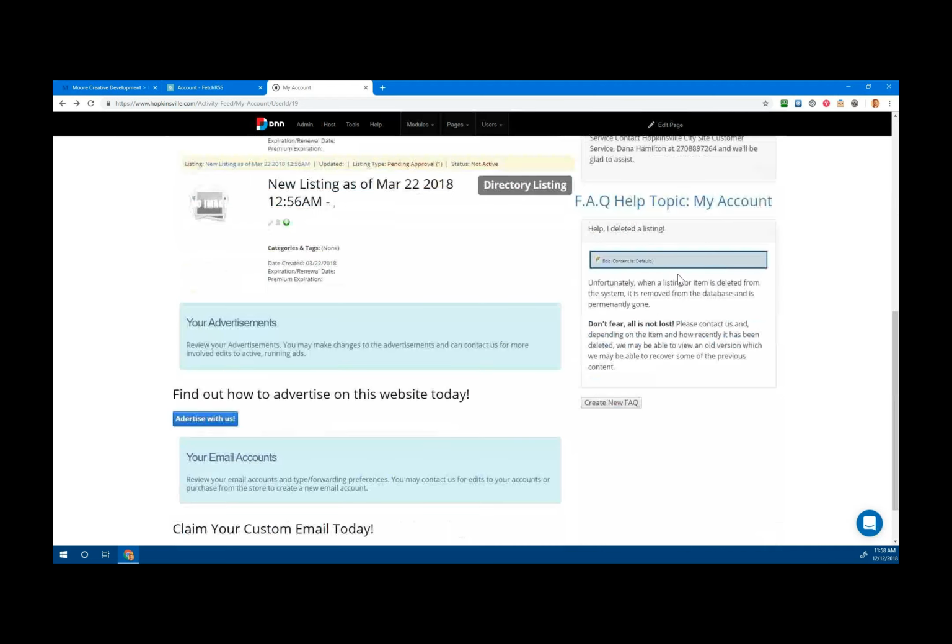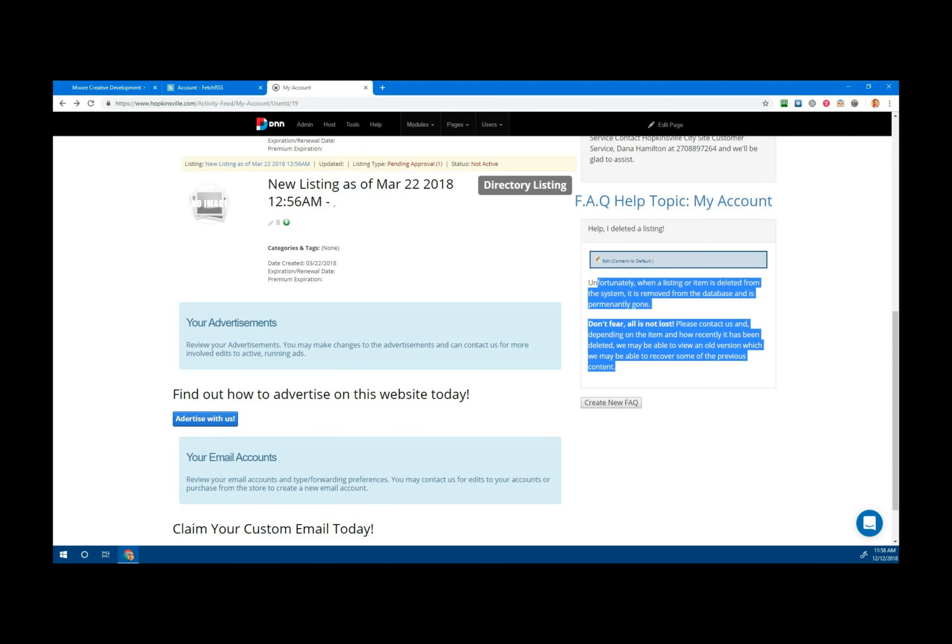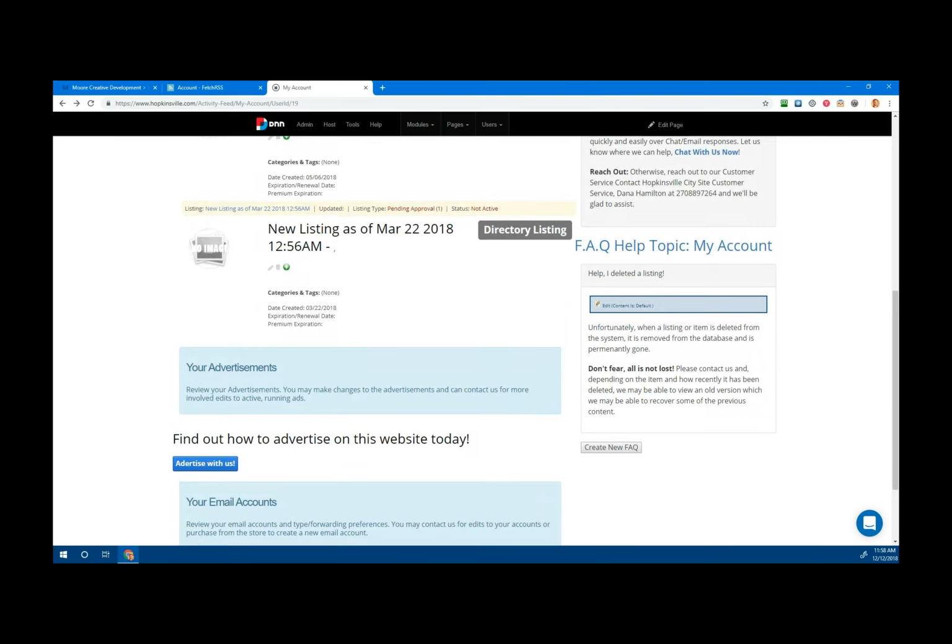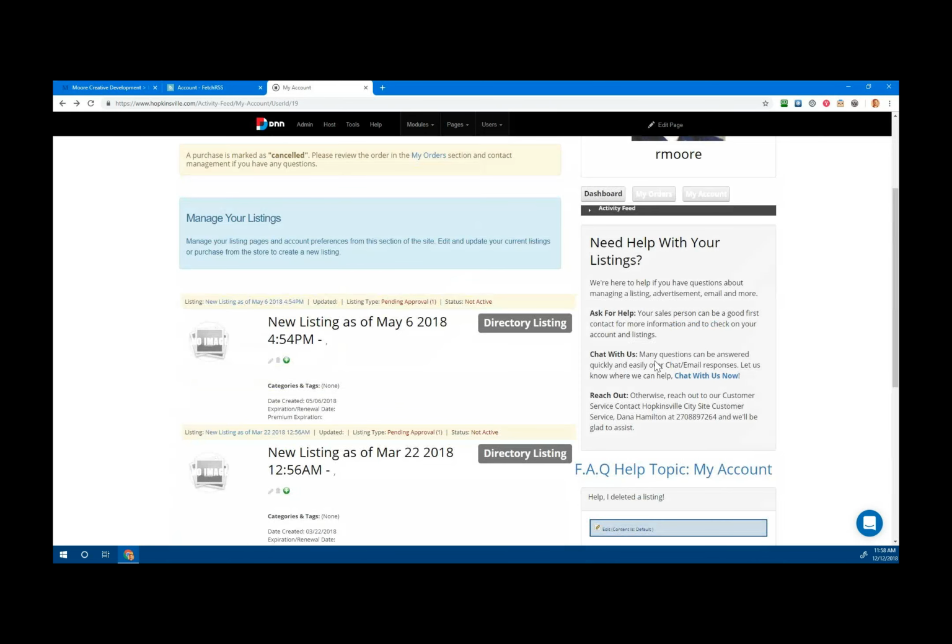On the right-hand side is help information, where there is a description of the phone numbers and help information that you can provide to people. There are some FAQ questions that can be filled out over time with even more FAQs. And if you as an administrator want to create some FAQs, you can just click here to create a new FAQ question. But the other thing that we've built into the system is a chat service, so that when customers are in here on this page, it says many questions can be answered over chat and email responses. Let us know if we can help.